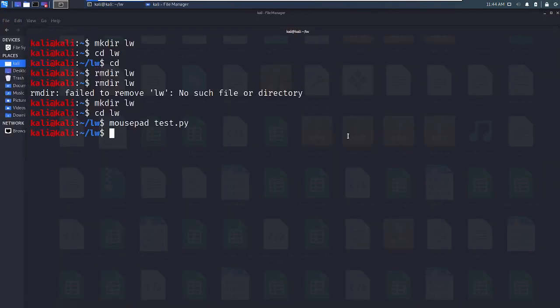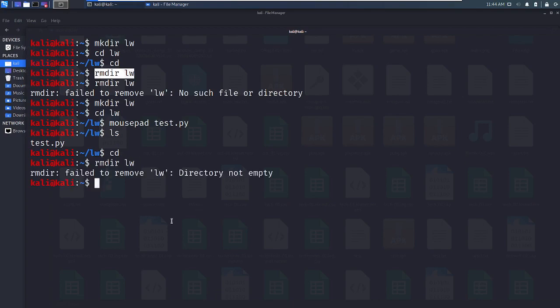That's it. With ls, this folder contains some files. Now I use the command rmdir lw, and we get an error message: failed to remove lw, directory not empty. In this case, what you can do is use the command rm -r lw.